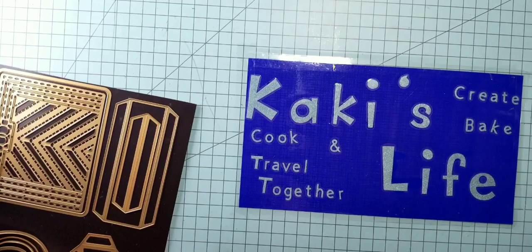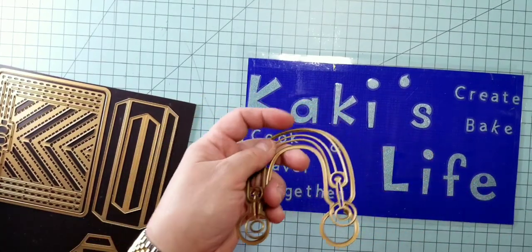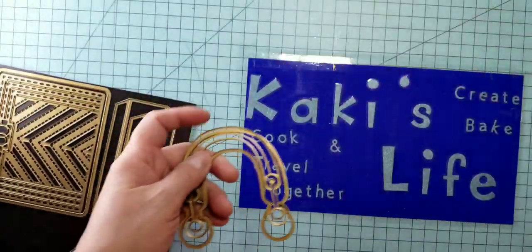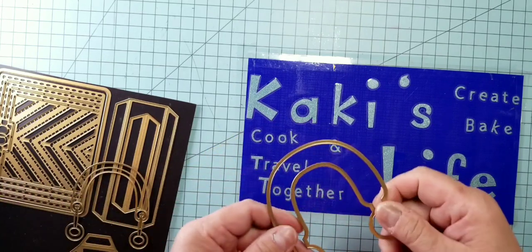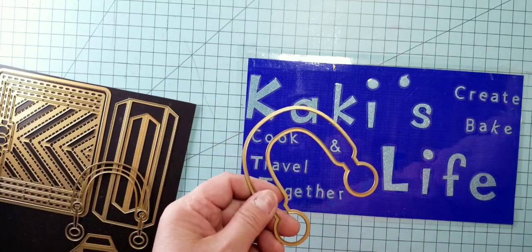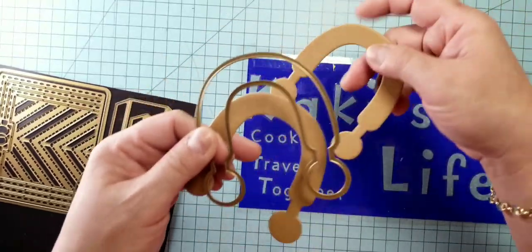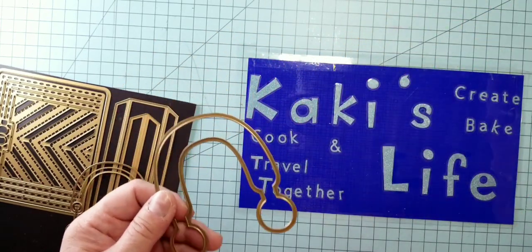And then for the handle, I'm also using Anna Griffin's Luxury Quilted Purse Dies, the one for the handle. For our shadow layer, I use my craft paper to cut two, one for the front and one for the back of our purse. Two of the shadow layer.